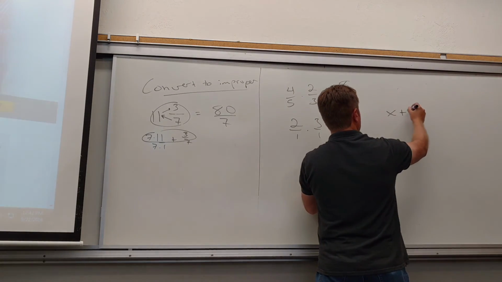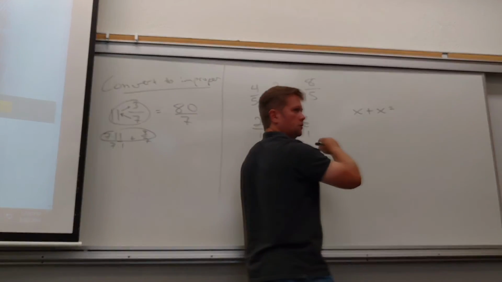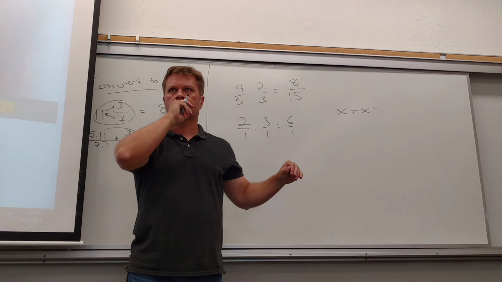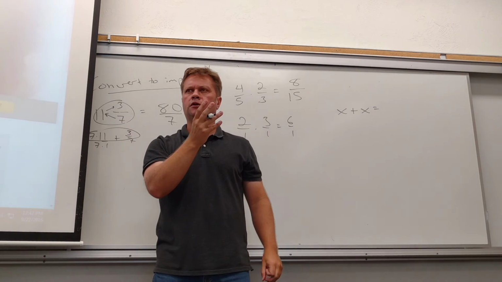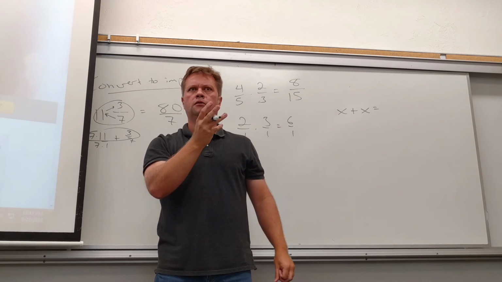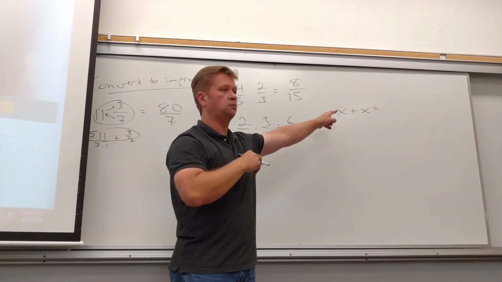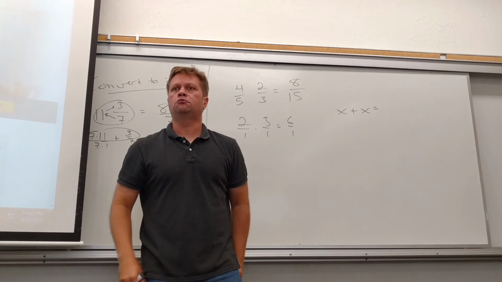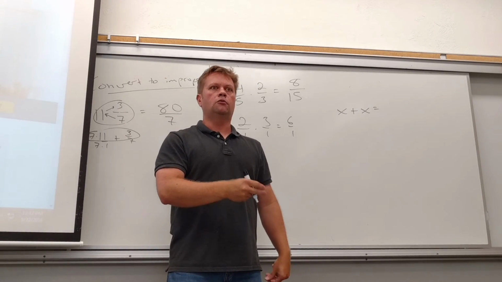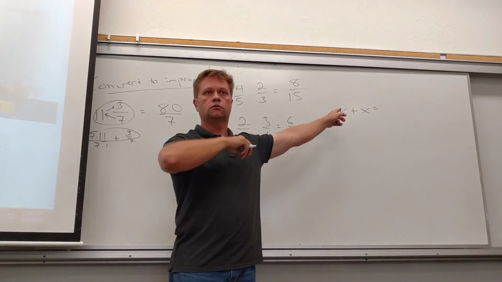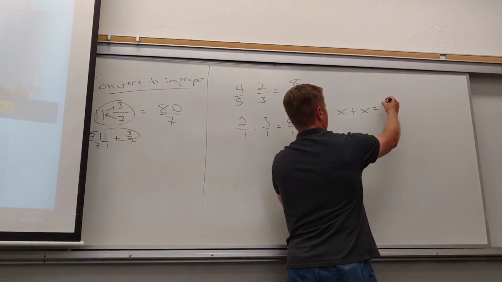So like what would x plus x be? 2x. Totally. What are exponents based on? Multiplication. So am I multiplying? No. So the exponents won't change because I'm not doing the operation they're based on. What are coefficients based on? Addition. So I have one x and another x, so I got two x's.